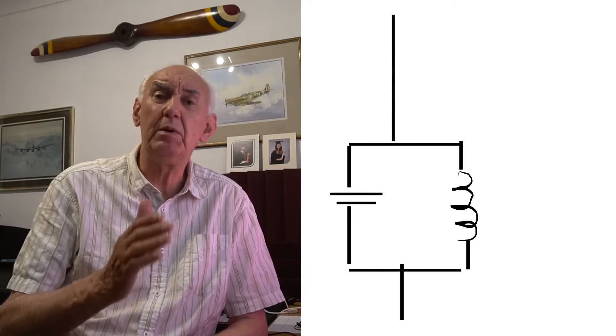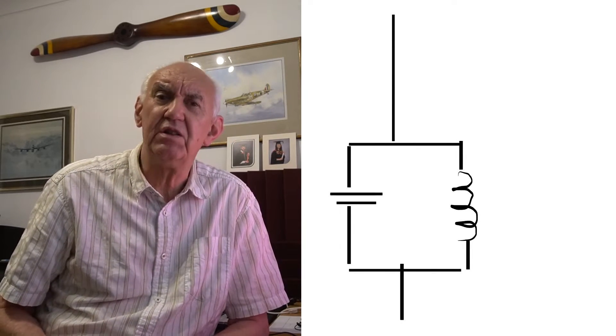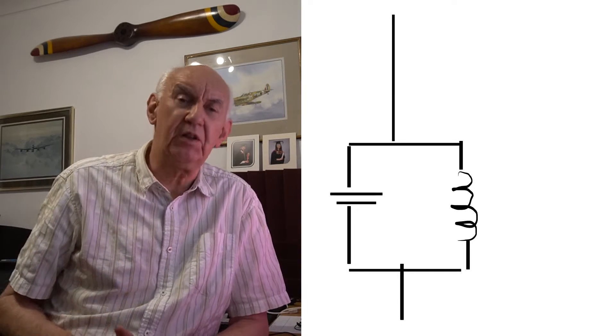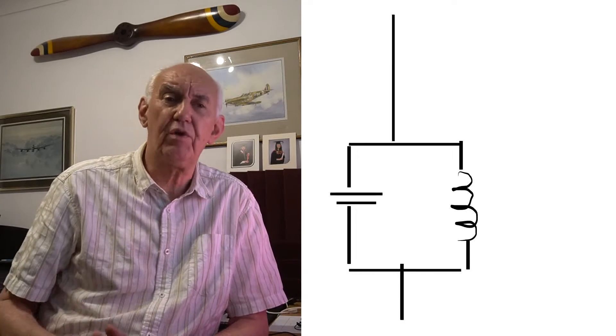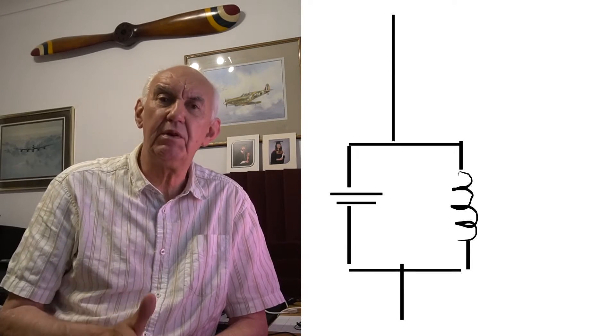When they're connected in parallel, they will stop a certain frequency. The resonant frequency to which they're tuned will be blocked — it'll let everything else go through, apart from the resonant frequency. We could almost regard it as an insulator, an antenna insulator, at that particular frequency. It's not a perfect insulator, but it's pretty good. As far as antenna operation is concerned, we can regard that tuned trap as an insulator that only works at the resonant frequency of that tuned circuit. We can call that a trap in antenna terms — it traps a frequency, it blocks a certain frequency.